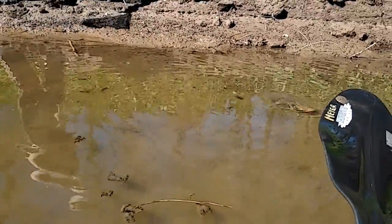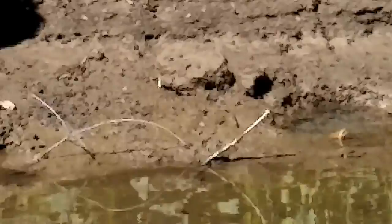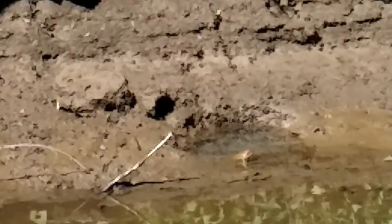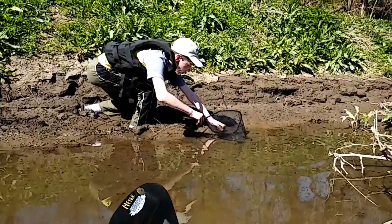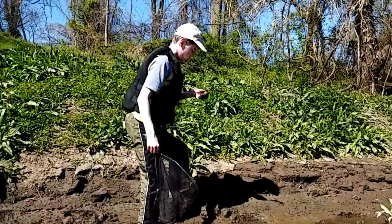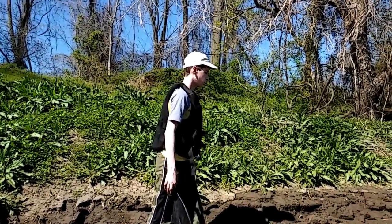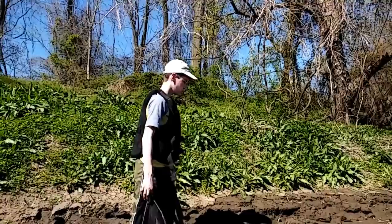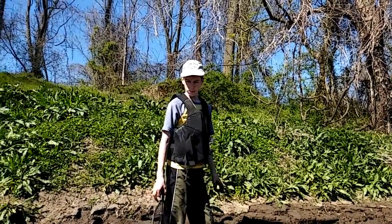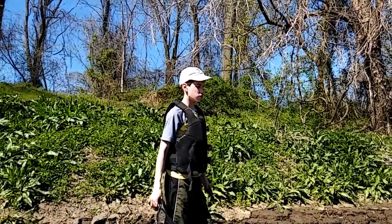Here's a smaller one over here - I'm going to see if I can get a hold of it. Man, it's real muddy. Oh, check out this smaller guy - there he goes. Toads aren't that good of swimmers as you can see. Toads are more terrestrial - they only come to the water to breed. So I'm all muddy now. Pretty cool - North American toads breeding. Nice short little video.